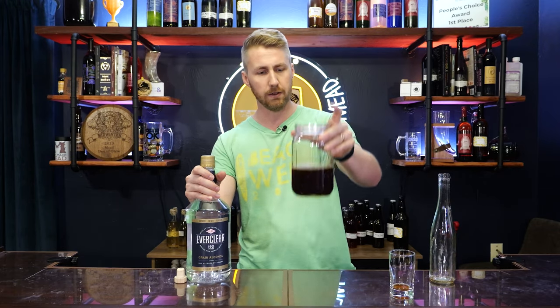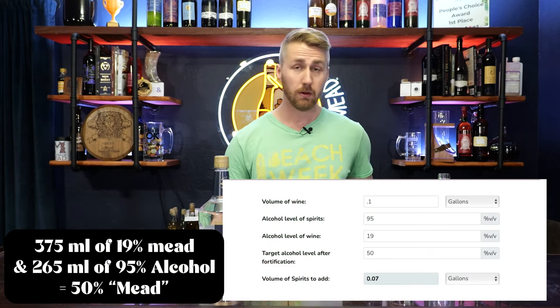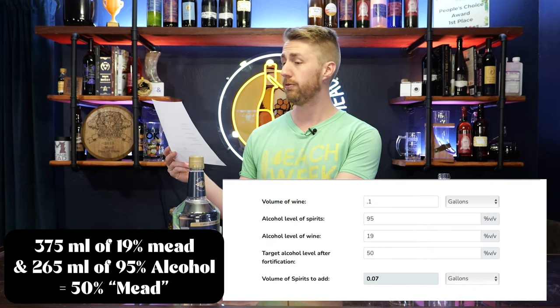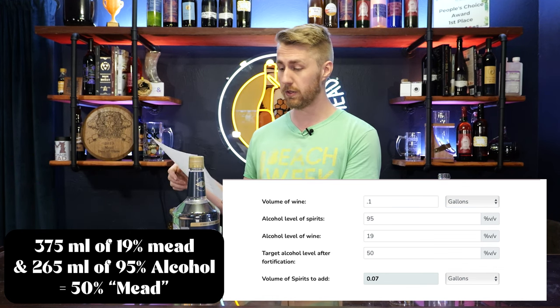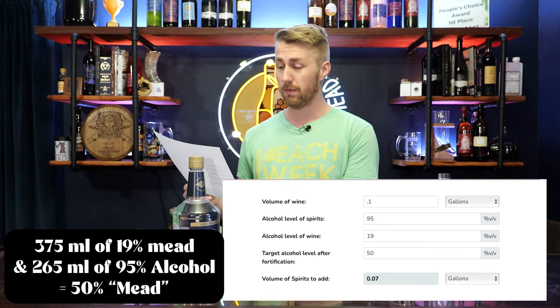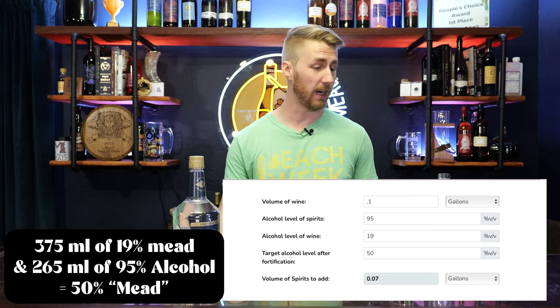We've got about this much mead in here. I plugged it into a calculator. I've got Everclear. This is 95%. With this being 95% and this being 19%, we can blend them to get up to a 50% mark. So let's see how much we need. According to my calculator, we have a 10th of a gallon of mead here, or 375 milliliters. We need, based off this calculator, at a 95% alcohol spirit with my wine, which is 19%, we wanna reach 50%. We need 0.07 gallons of liquid, or 265 milliliters.